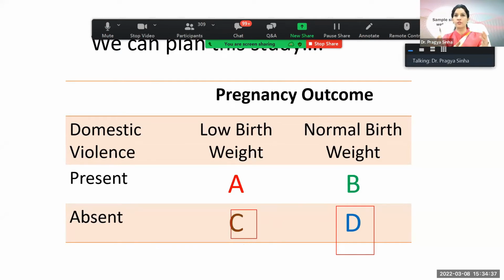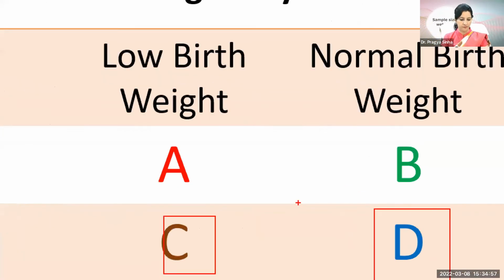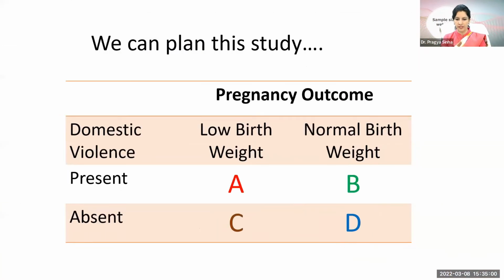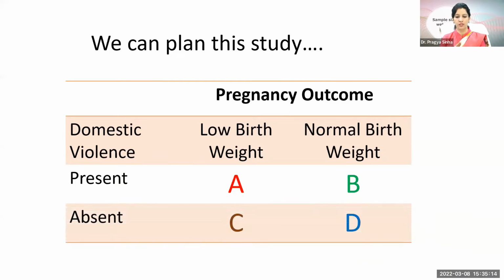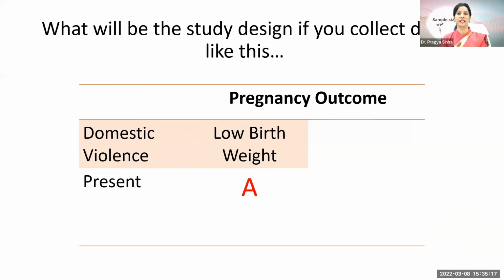You start with the exposure, and you again have a comparison group where that exposure is not there. And yes, you are very right in your statement that relative risk can be compared now because you have a comparison group, so you can calculate the relative risk. Otherwise, in the first case, you cannot calculate the relative risk. In that case, you can only calculate the absolute risk. But that also, because you are calculating the risk, it will be known as a prospective cohort study or a cohort study.